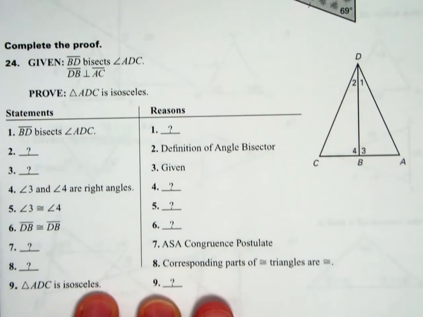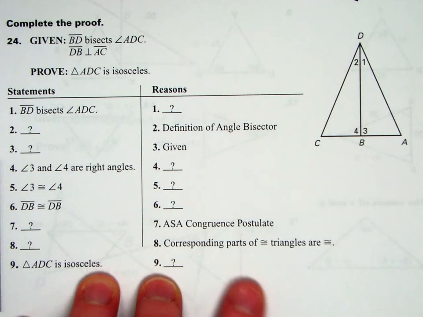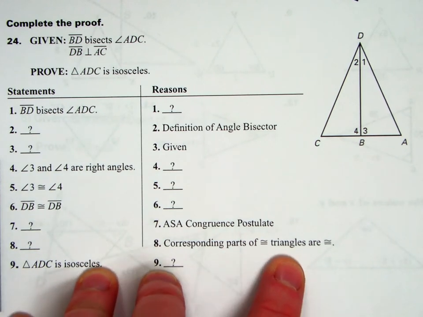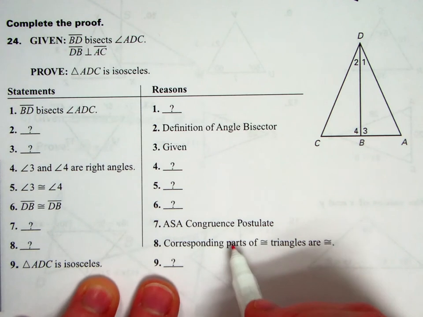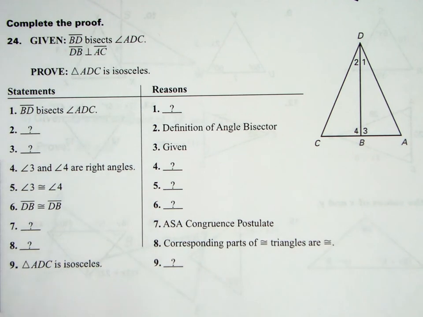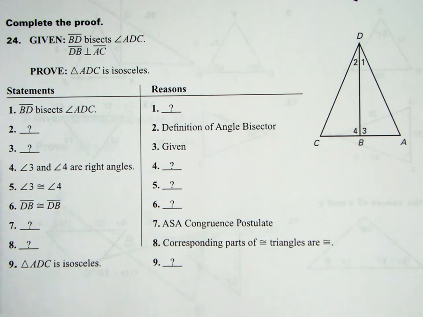24, there's a proof, and you're going to work through it and figure it out. If it says corresponding parts of congruent triangles are congruent, this is CPCTC. So you're going to find a little part that is congruent to each other, working through to figure out ADC is isosceles. So if you're working on that, you're going to have to figure out some measurements or some angles of what's going on and figure out how you can get that measurement to equal out.